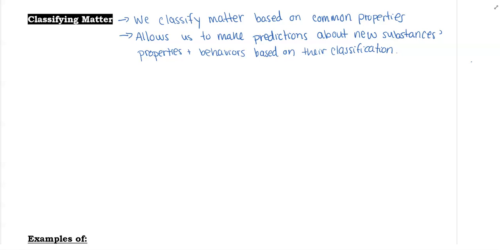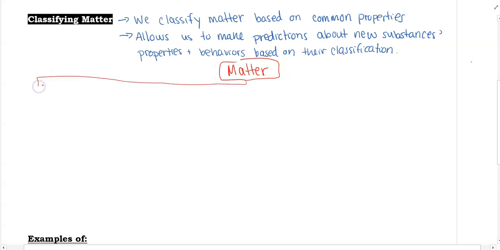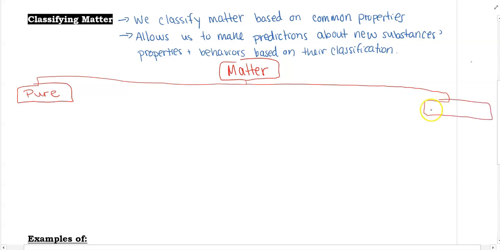Okay? So we're going to create a chart here to help us. And so we're going to start off with this flow chart, starting with matter. So here's all the matter in the universe. Okay, so how do we classify it? We've done a little bit of wrestling with these already, especially with our classification of matter activity. And the first way that we can classify it is into pure substances and, no, this is not going to be impure. It's going to be mixtures.